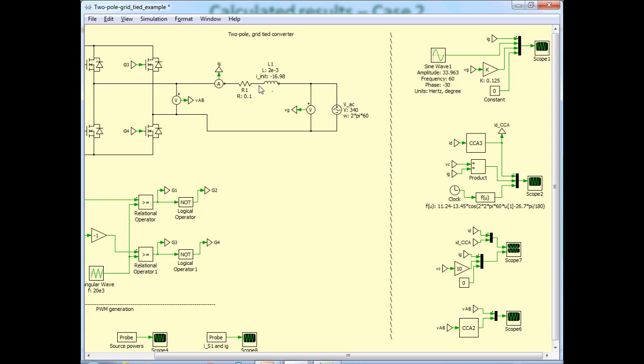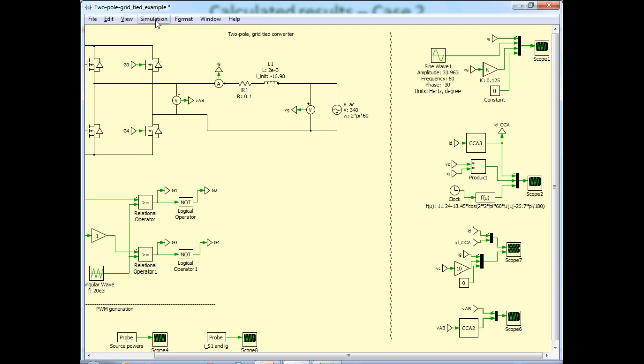I put an ammeter here in this grid current path and call that IG and plot it here. This measured IG is being compared with what we expect from our analysis, and we also need to verify that this current lags the grid voltage by 30 degrees. So in order to do that, I also plot the grid voltage, but the grid voltage is 340 volts peak, whereas the current is only about 33 amperes peak. So to put them on the same scale, I just scale the grid voltage by this quantity so that I can look at both the waveforms in the same plot.